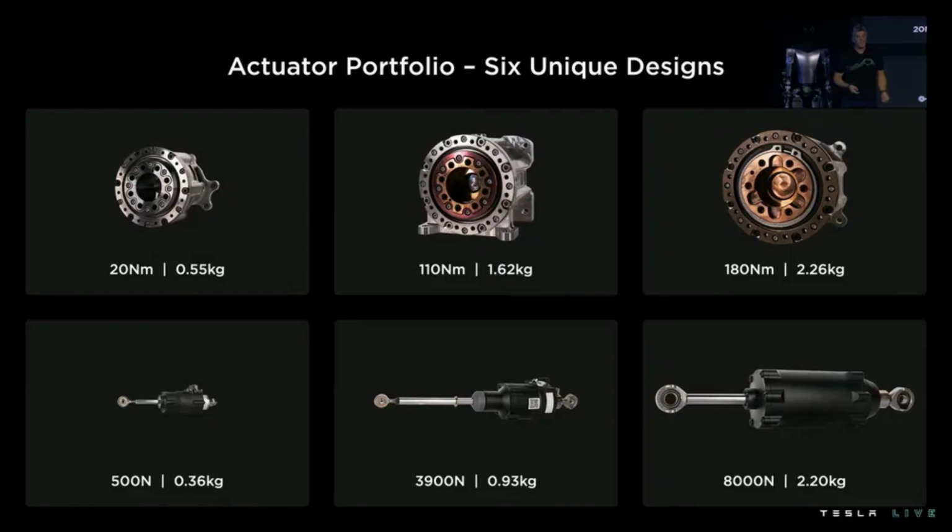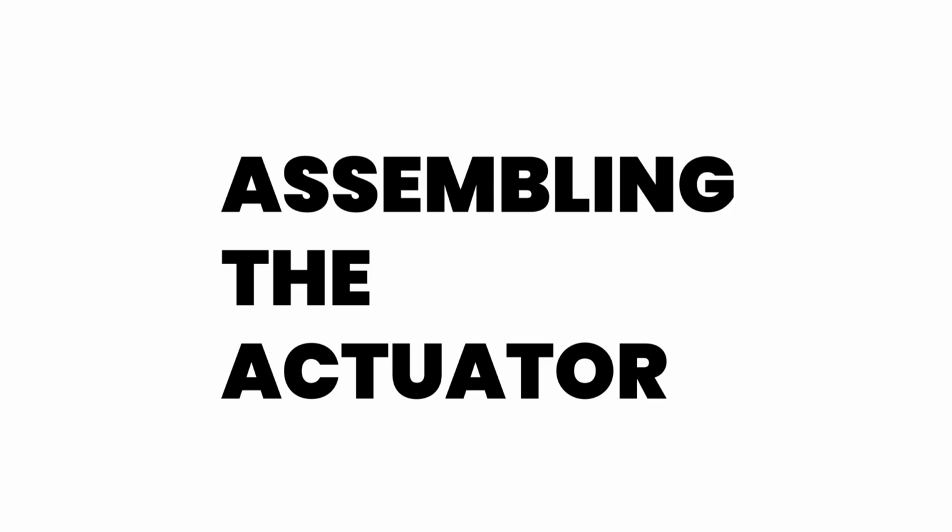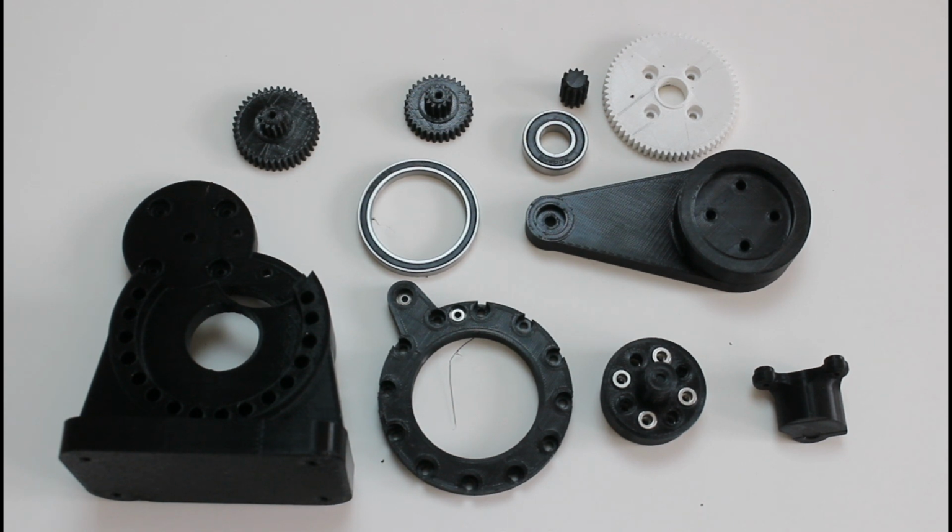There's more expensive as well as more powerful actuators for different robots depending on the design, weight, and budget for overall parts. Obviously today we're working with the 3D printed one, but nonetheless strong. So next we'll be assembling our actuator. Here's all the parts we'll be working with today.